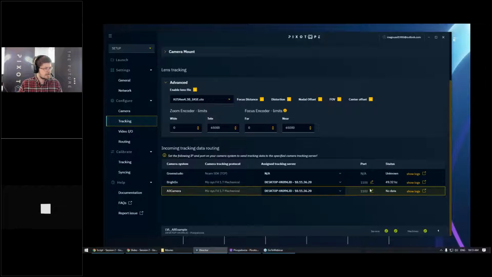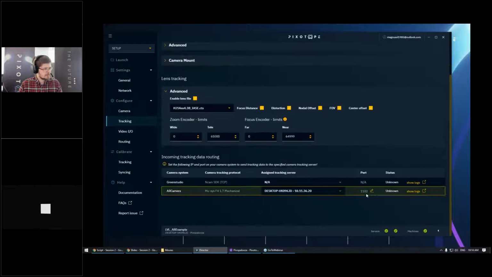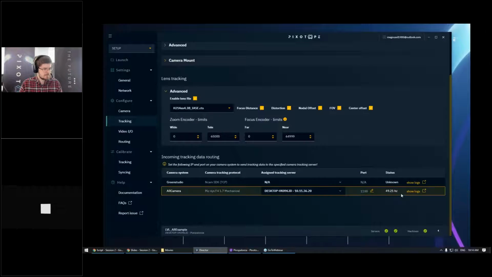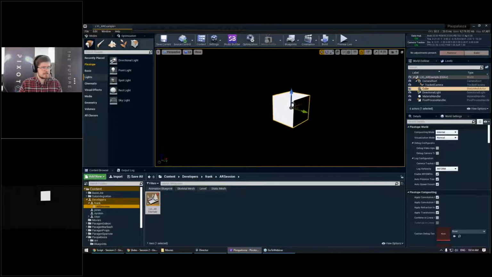Now we should be seeing tracking data, and the reason I'm actually not seeing it is because the port is not correct. The port should be 1100. That might be in use by this previously made camera. So let's just ensure we don't have any conflicts. I'm just going to delete the previous AR camera setup because we basically just retraced our steps anyways. There we go. And then we'll go to tracking and ensure that our port is set correctly. And now, the moment I enter the port, we are now seeing tracking data coming in. And jumping into Pixotope, we can see the tracking data represented in the top right corner. Very, very handy.